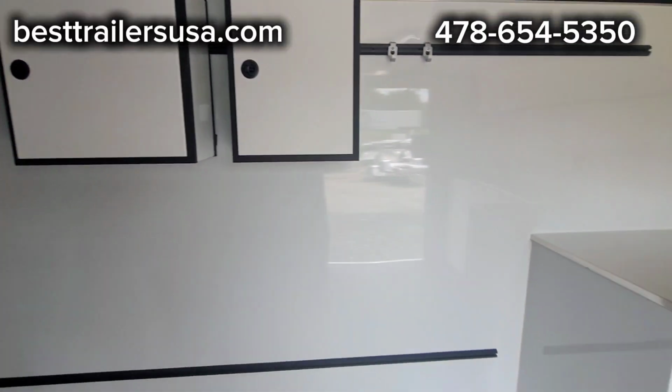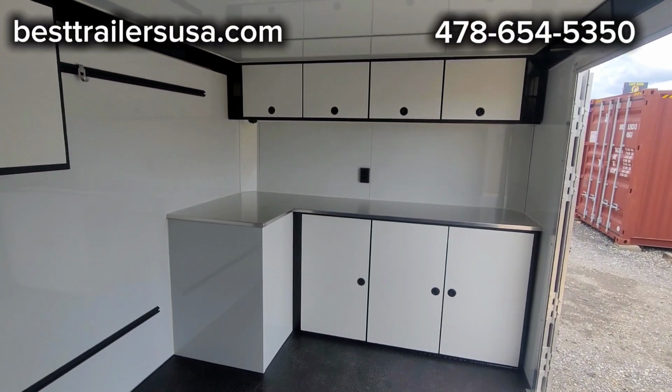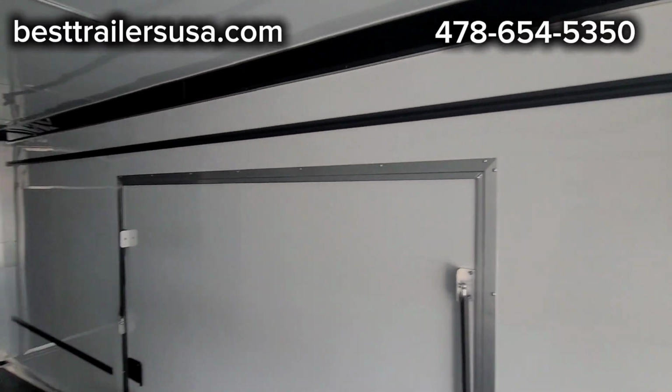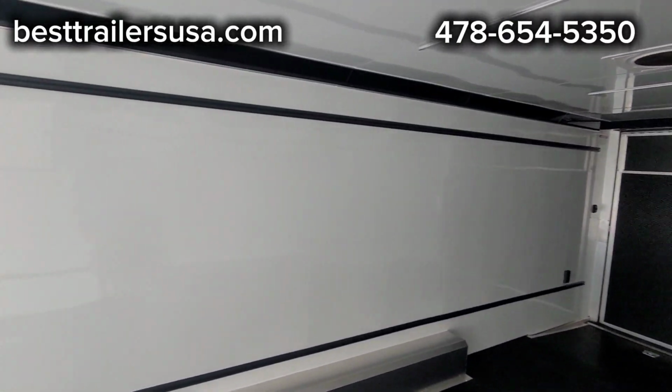Now, this has got the base cabinets and overhead cabinet package on the front here with the generator compartment, and then two extra cabinets. You see the full line of cabinets, go to atctrailers.com and we'll get you some more cabinets to go in here.